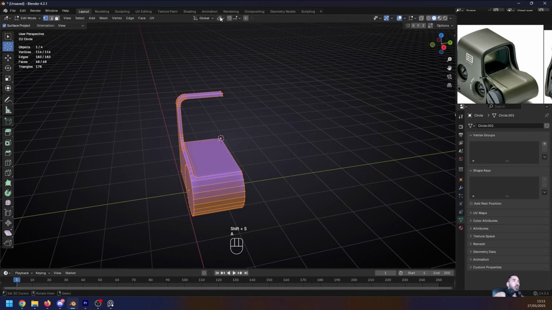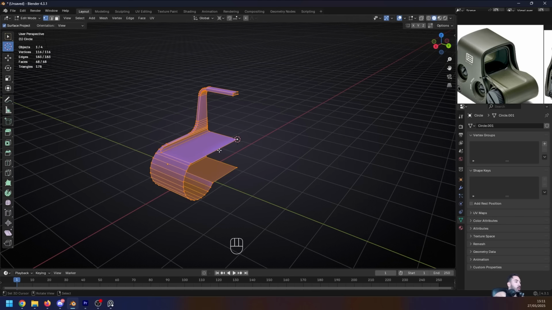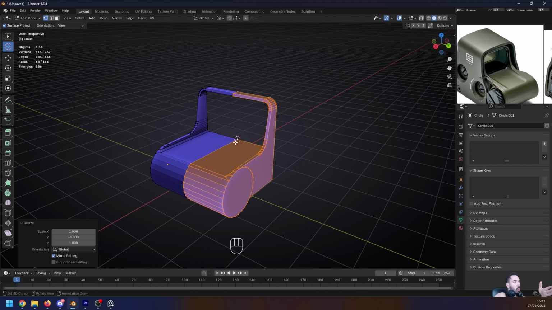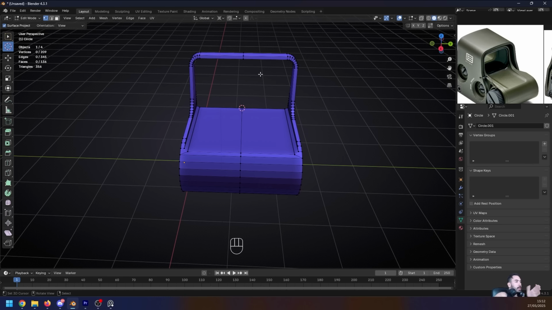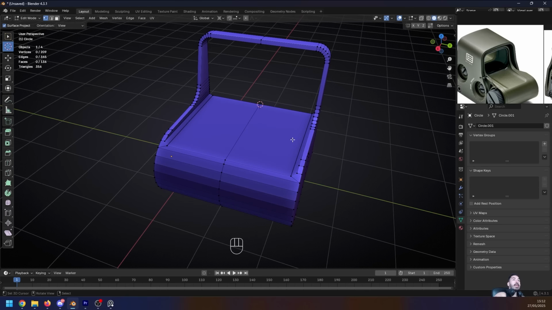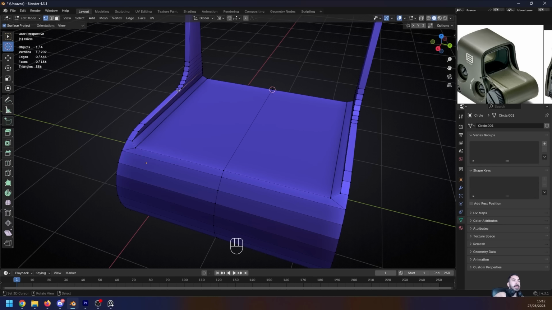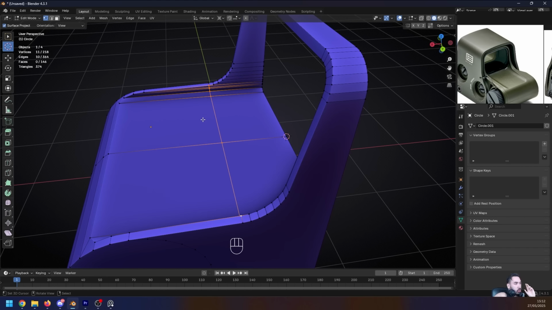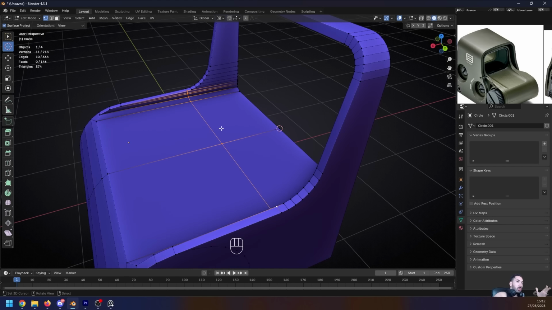So let's do that. The cursor over here, I'm going to set the pivot point to 3D cursor. I'm going to duplicate all of this and scale it to -1 on the y-axis so I can mirror it over to the other side. And I'm going to delete this other half later because I still want to use a mirror modifier as we go. But right now I need some geometry on this side so I can select these vertices and join them with these over here. So if I select 2 vertices, I can press J, and that's going to create an edge segment between those 2 vertices.